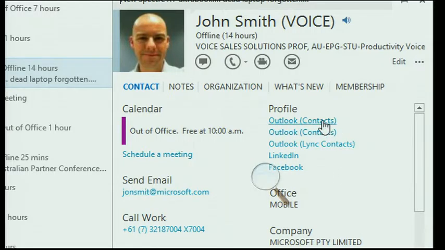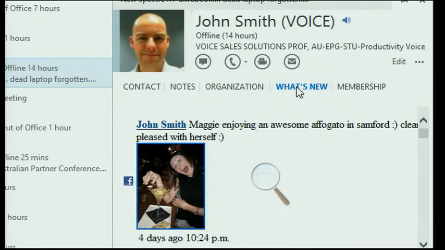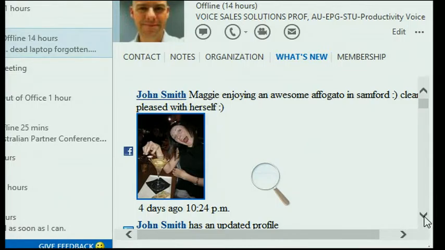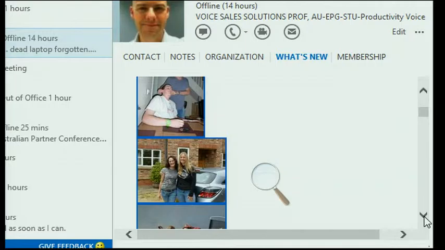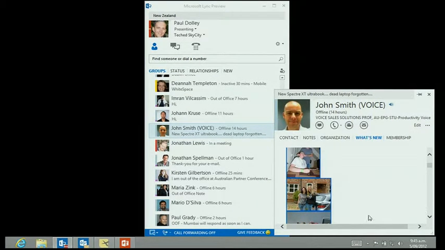What you see around the profile is I'm getting it from lots and lots of different sources now. Not only in my corporate environment, but also I've got John linked from LinkedIn and Facebook in there. So if I click around what's new, hopefully there's nothing inappropriate in his Facebook feed, but I'm getting that now in the contact card coming through in terms of information I have from his Facebook, from LinkedIn, photos from there, all that other stuff. Great way now in things, hey, I need to communicate with this guy. What's he up to right now? What's he doing? Oh, he just got married. Great, let me give him a call and get into a communication, right? But bringing all of that information and melding that together across there in the contact card.